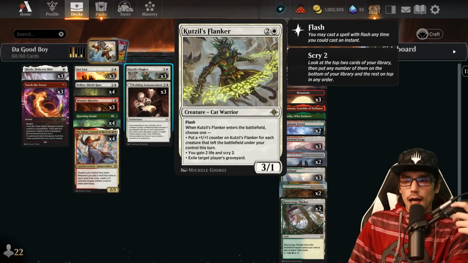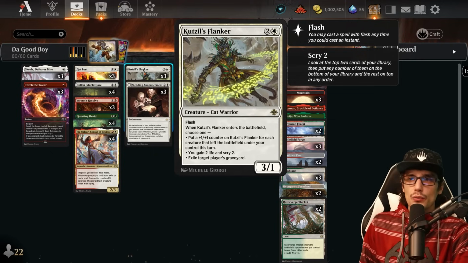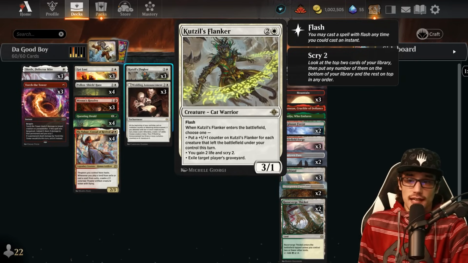So this is great. It's flash speed, and we do have actually quite a bit of instant speed shenanigans within the deck that this pairs well with. Taking control of their graveyard if we must. If nothing else, gain 2 life and scry 2.